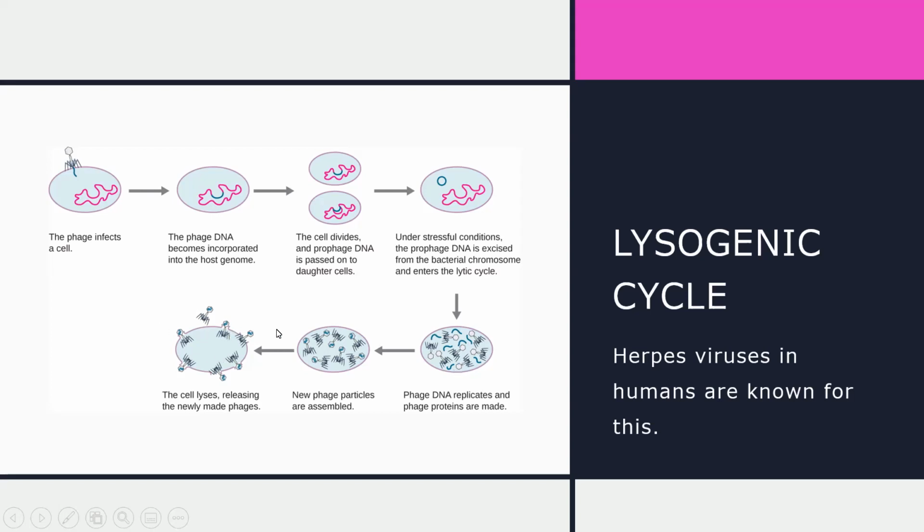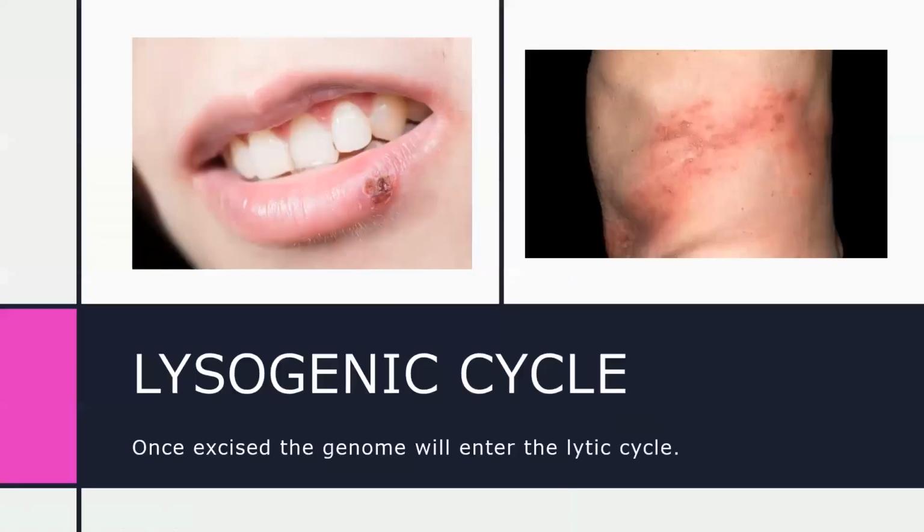Now, the herpes viruses are known for doing this. And so think about stuff like cold sores or shingles. Shingles is a form of the varicella zoster, which is a herpes virus that causes chickenpox. You can see here it's radiating along the trunk, along the nerves. So the varicella zoster kind of inserts itself in nerve cells during lysogeny. And here we see a cold sore on this person's lip, right? And that, again, most of the time, this occurs due to some sort of stress.